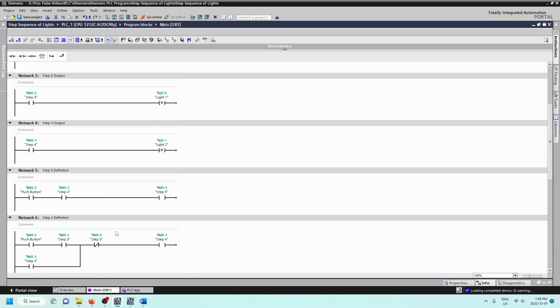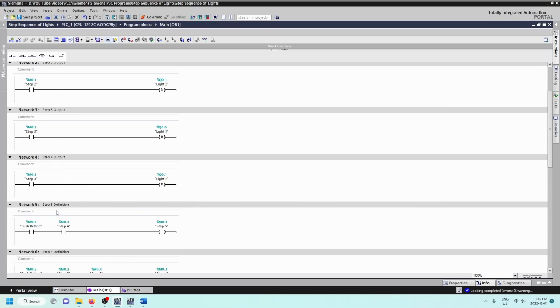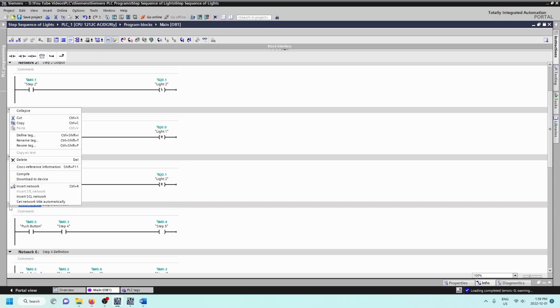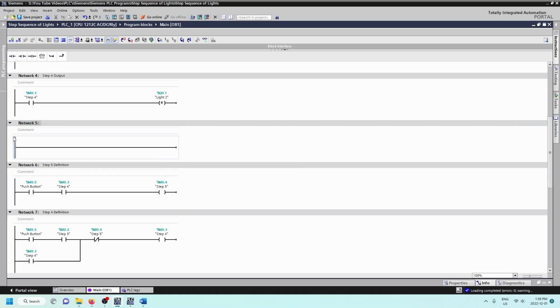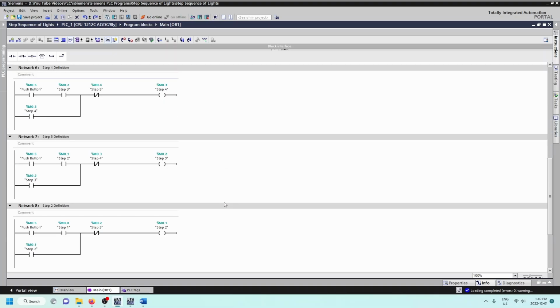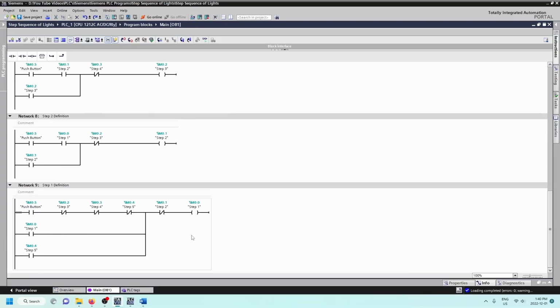And again, as we were building this up, that network would be right here in network 5. So we want to put each subsequent step above that. We're clicking here once we did that step 1, then we're going to insert a network, and then we'll place the next network in there and drop it in above the previous network. So every time that we create a new network, we bring it above the previous network, and then everything will be in descending order. So hopefully everything makes sense in step 1.